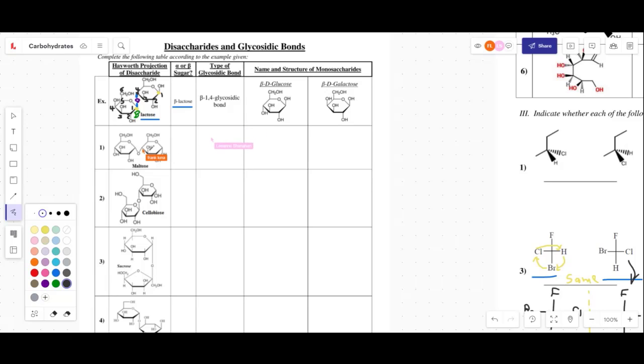All right, very good. Your anomeric carbons are these two. So that's the anomeric carbon. In this case, we only have one anomeric carbon that's involved in the glycosidic bond, right? Can you put your little arrows where the glycosidic bond is? Point to the glycosidic bond. Is it in here? Yeah, there you go.